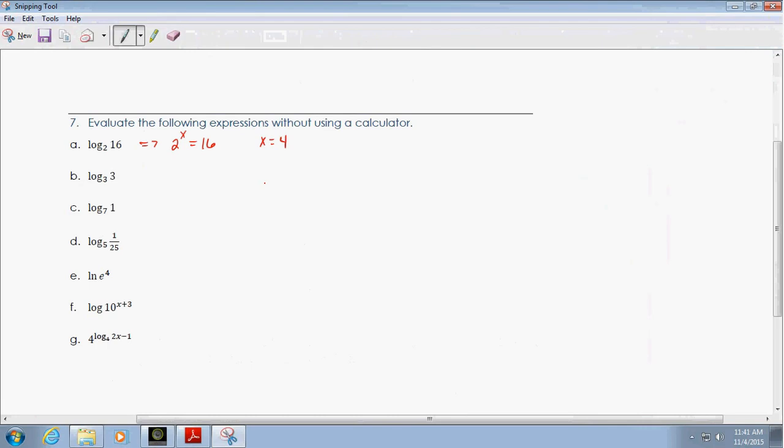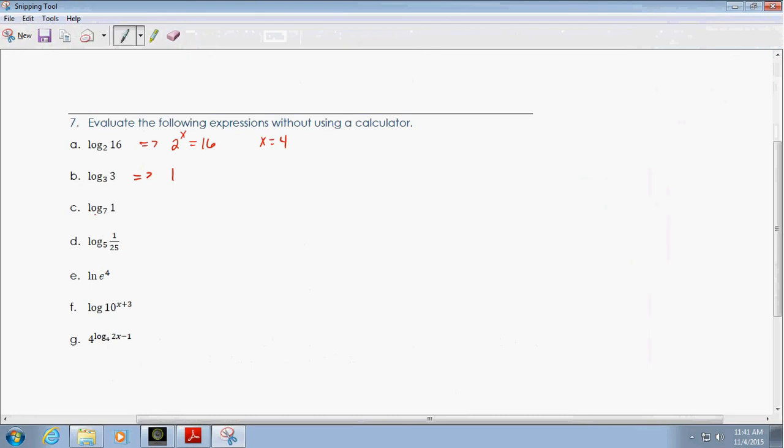Okay? What about log base 3 of 3? Was that 1? Yes, 1. Why? Because 3 to the 1st power is 3. Or the fact that a log and itself mutually annihilate each other and just leave the 1 exponent, right? That was one of our rules. I love that rule, mutually assured destruction.